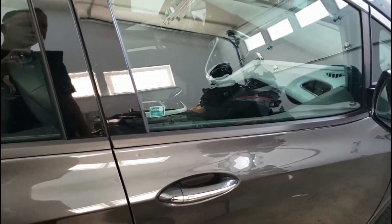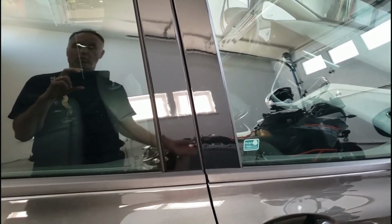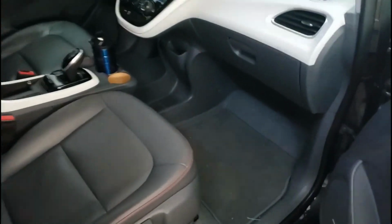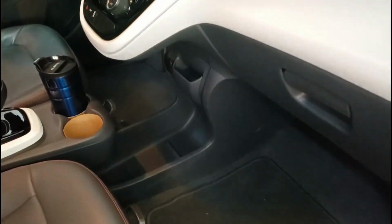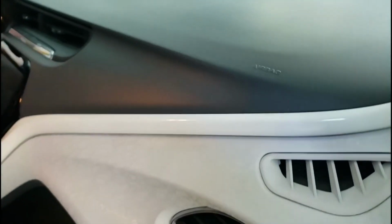Okay, what you're listening for is a pump noise. It usually happens either when you're driving or when the car's been sitting and you open one of the doors for the first time. It doesn't matter what door, the back hatch or any of the doors. But listen for this pump sound. I believe it's coming from the front. Here we go. Let's see if we can catch it. There it is. You got it?